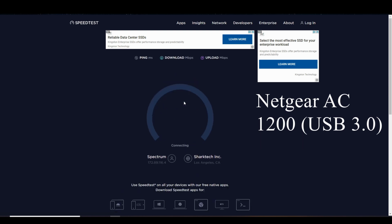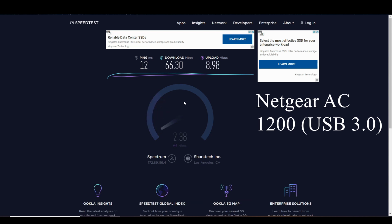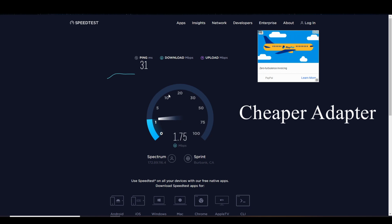The first one I have here is just the NETGEAR Wi-Fi adapter. It's going to be on a 5 gigahertz network. They're all going to be based on 5 gigahertz because that is the fastest network that I have, and they are all going to be sped up. The first one is going to be our baseline based on what this adapter will get. As you see, it gets 66 up and about 8 down, which for the range that I'm getting my Wi-Fi from is actually very good, and I'm very happy with that.